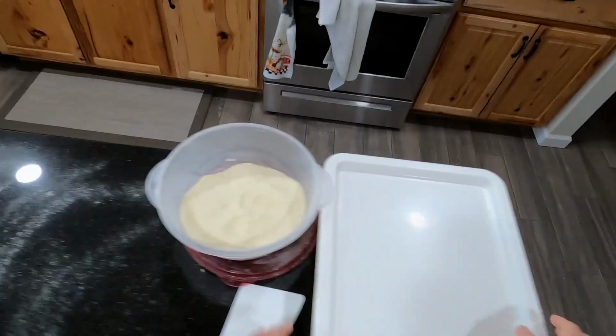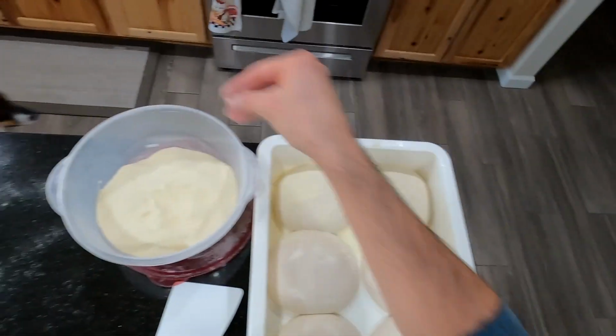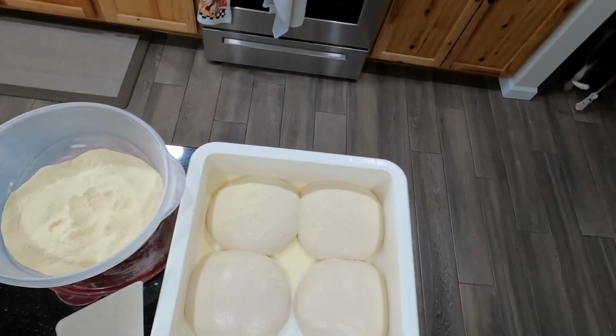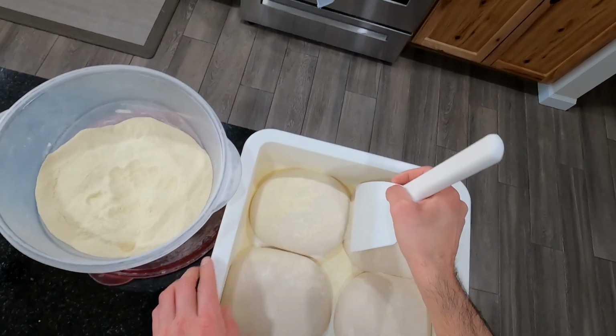All right, so we're just going to make a cheese pizza. I'm not going to really talk too much through this. Again, this is my 48-hour dough recipe. It's been sitting out now for about 2-3 hours, so this dough is ready to cook. If you're interested, I will go ahead and link that above. But like I said, I'm going to just make a cheese pizza.